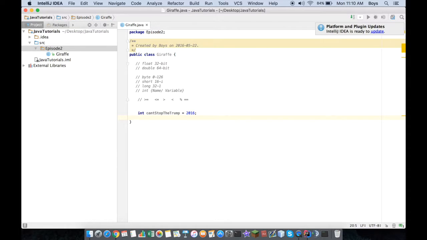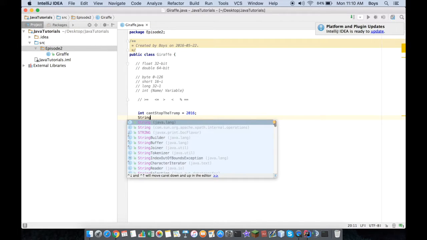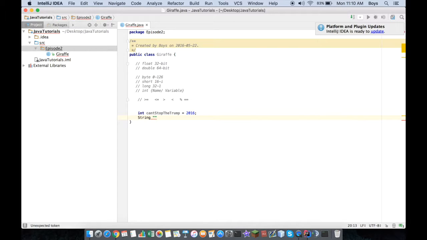Now I also told you to make a string. A string doesn't matter, public, private, you can do whatever you want, and it should have been China, which is equal to Donald Trump. If you got both of them, you are correct. But if you did the uppercase letter like that, that is incorrect. You cannot have uppercase letters for the name. Although it says it's right, it is incorrect.